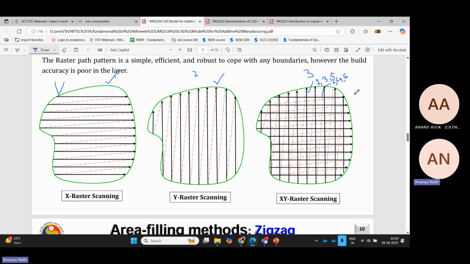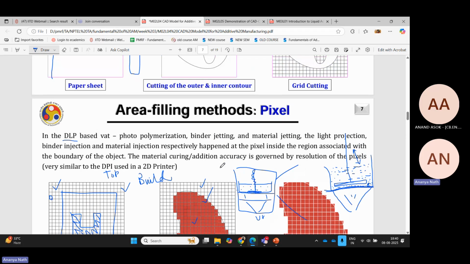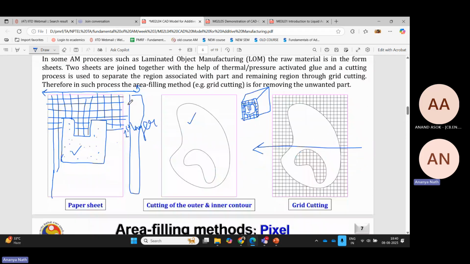Alternatively, it's doing like that. Now, what is the reason for these many rastering options? Because in pixel, there was only one option. The pixels will be activated and it will be cured. In mask, you just cut the mask in this shape, put it, and it's done. In case of grid cutting, the tool will move and cut the grids.